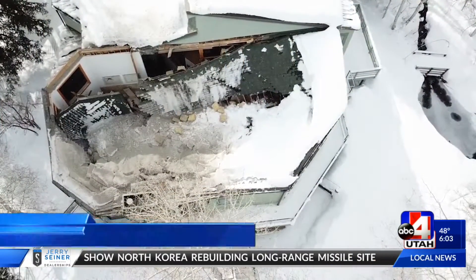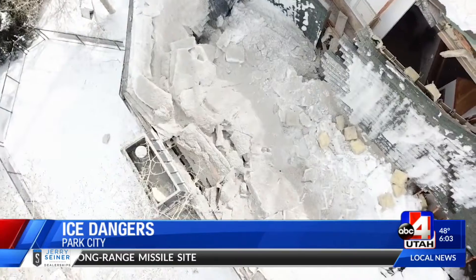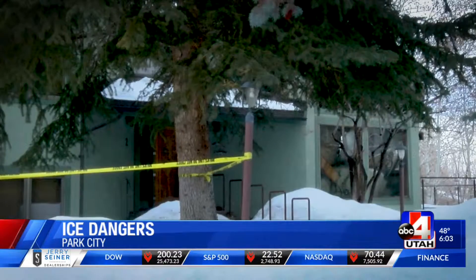Take a look at this aerial video of a Park City home. The roof completely collapsed from what investigators believe was heavy snow buildup. Weeks later, the damage is still visible from the street. The people had heard loud bangs approximately 30 minutes prior to it happening, and then another one right before it happened.